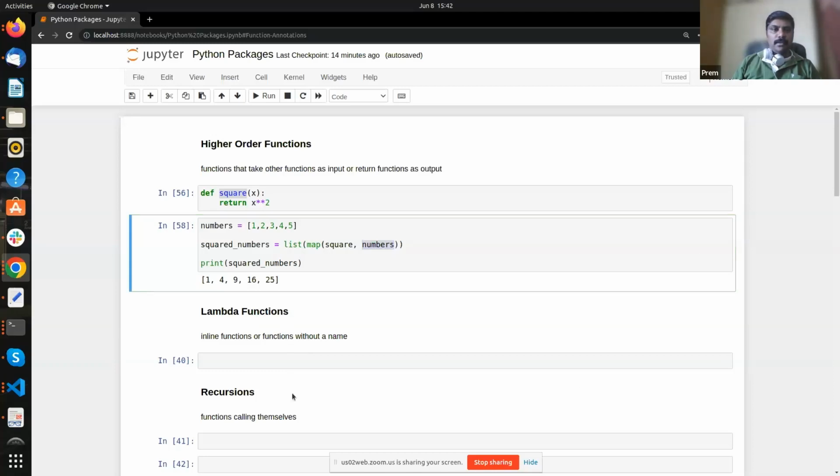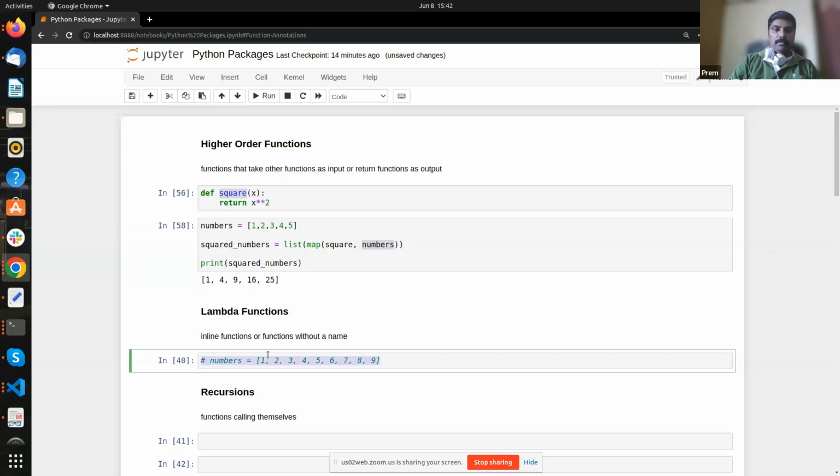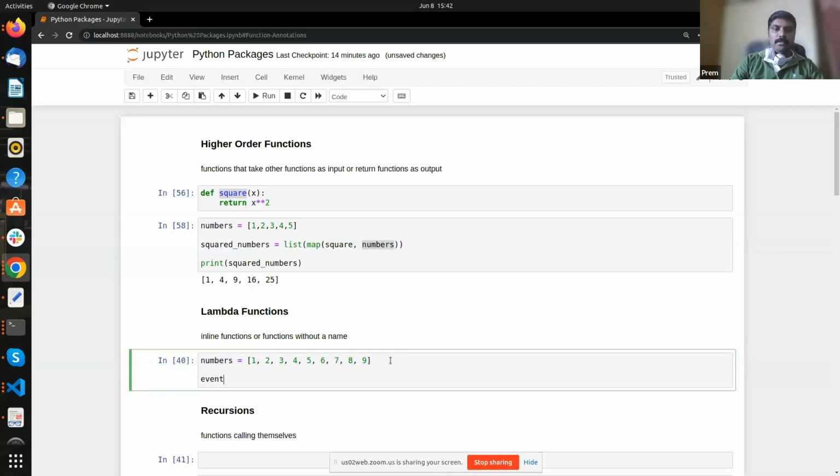So you can do that by, let's say we have a list of numbers and we want to get the even numbers from this list. What we will do here, let's say we will use the filter built-in function. Here, instead of calling square as a function, we will give a lambda function, which is like we have not defined any function now. We are just going to define it here. We'll define it by lambda. And let's say we will call x the parameter; whatever parameter you are giving into the lambda function is called x.